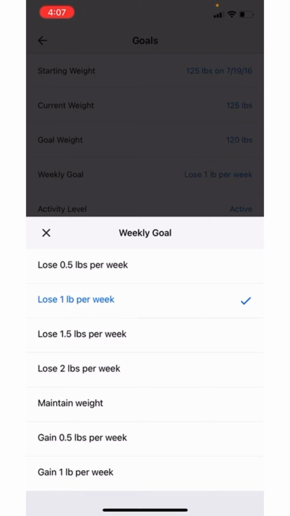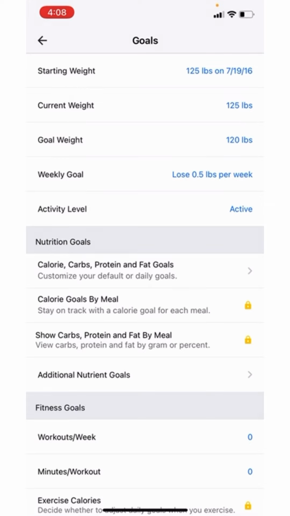So if I only want to lose 1 pound a week, the caloric deficit won't be quite as severe, so I probably won't suffer from those hunger discomforts quite as much. If I want to lose 2 pounds a week, I may have to be in a little bit more discomfort to lose body fat quicker, right? So kind of choose based on your desires and also based on your past experience. I know from past experience that personally, I'm already somewhat lean year-round, so I'd prefer to just lose half a pound per week and take it really slow and not have to make any drastic measures. But choose whatever you'd like for your weekly goal.